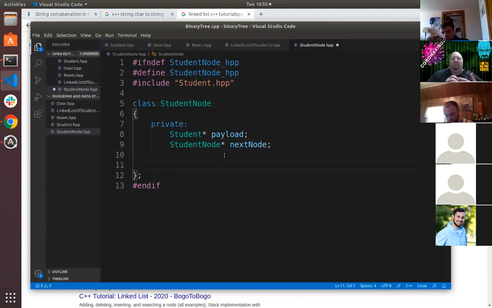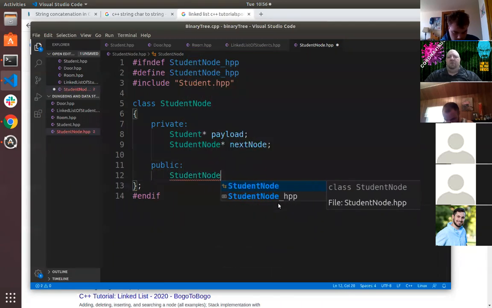All right, and we're going to keep this guy simple because we can just add front or add end, remove front, or we can add front, remove front. Maybe that's going to be the easiest. Doesn't really matter how they're stored. We just need to have them stored in an expandable way. We can always add them to the front. I think that's reasonable. But when we remove, we need to be able to remove at a particular index because we need to find them at that index. Okay, so we'll get to that. So we'll just keep trucking. So public, we have our constructor for this guy. So it's going to be a student node. Student node is going to take in a student payload.